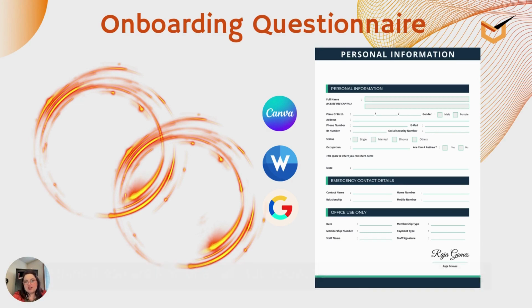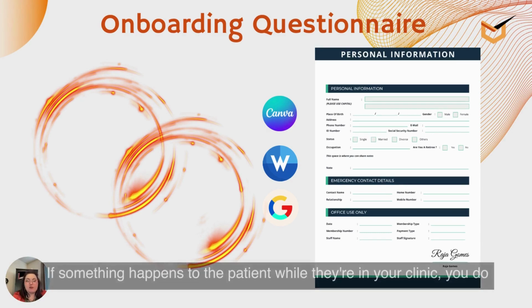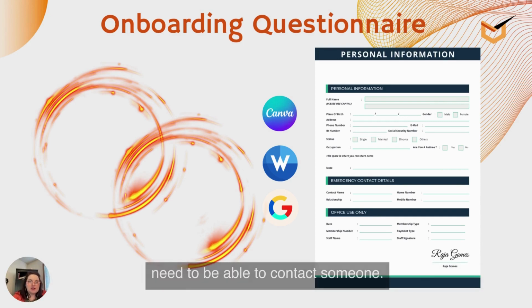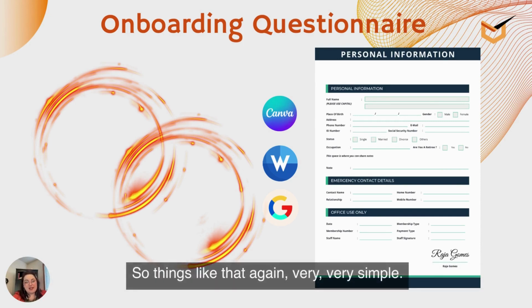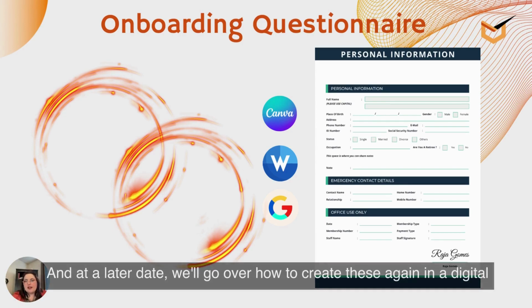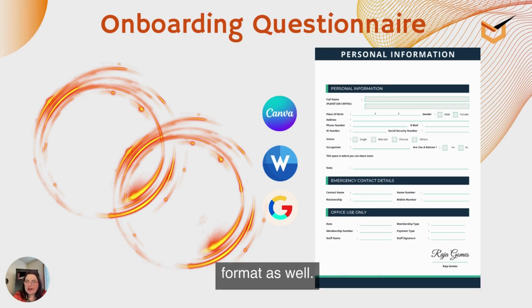Do make sure to get some emergency contact details if something happens to the patient while they're in your clinic. You do need to be able to contact someone. So things like that, again, very, very simple. And at a later date, we'll go over how to create these again in a digital format as well.